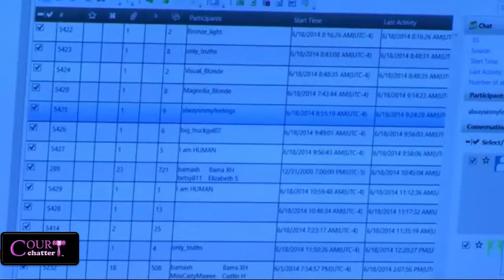I want to be very clear here. We don't have any reason to believe that Mr. Harris posted this. This was just an image that was on his phone from a conversation that he had from June the 18th of 2014. This is a meme that was pushed to his phone by the application Whisper. And I have no reason to believe he created it.